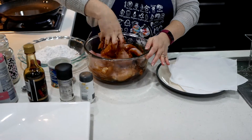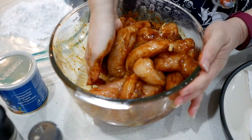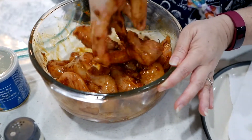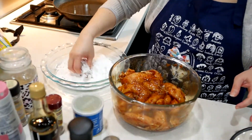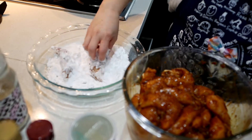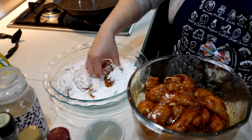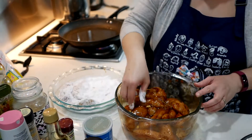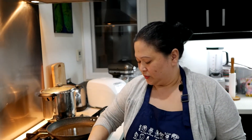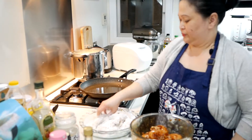Smells so good. With this recipe — because I love fried chicken and my son loves fried chicken — I sort of created my own version. I watch a lot of MasterChef and My Kitchen Rules to learn how to make the chicken crispy, so I thought I'd give it a go. Looks like it's already coated with all the potato starch flour, so I'm going to put it in the pan now.